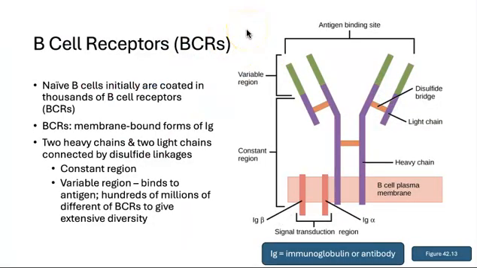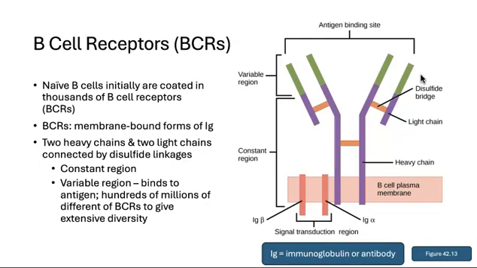Now we, of course, have some B cell receptors. They look a bit different than our T cell receptors. When our B cell is naive, they are going to be coded in 1,000 BCRs. And notice how these are looking like antibodies if you have ever seen them. And our antibodies are also called Ig or immunoglobulins. And so when they're naive like this, they're really just functioning as APCs. They have their constant region here that's embedded within the cell plasma, and then their variable region is going to be similar to the TCR in that we are going to have mutations and recombinations to create hundreds of millions of different BCRs to give extensive diversity.